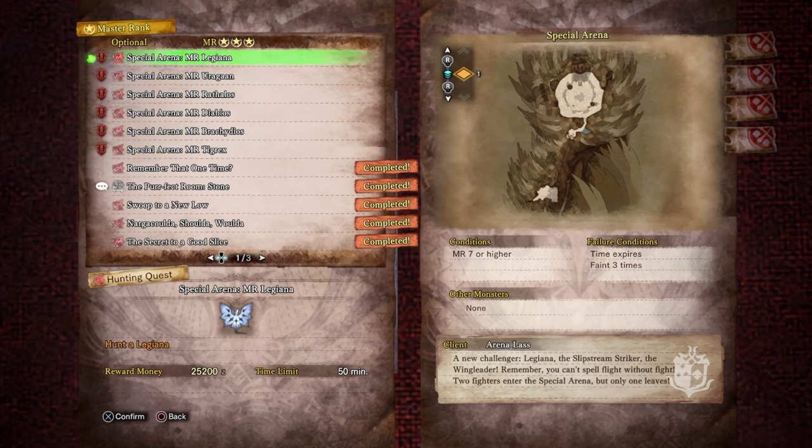Okay, guys, just to let you know, I've still got tons of these special arenas, but I'm going to tackle them using an insect glaive. I'll probably just do the key ones, like the really dangerous ones: Tigrex, Brachydios, and maybe Diablos. I mean, you've seen Rathalos and Legiana, I suppose. Maybe I'll just do half of these and do the rest myself. I want to actually do some actual investigations using an insect glaive.